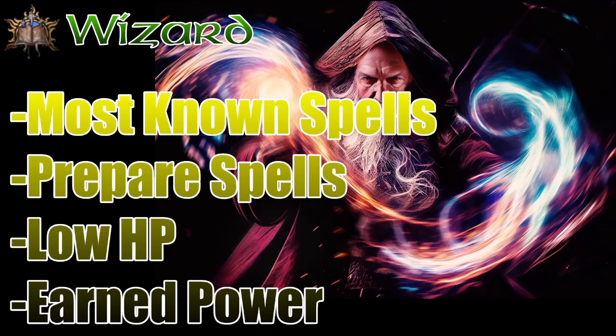What is that concept? Remember that a wizard has a certain number of spell slots, determined by his or her level. For example, a 3rd level wizard has 6 slots. So even if he or she knows 20 spells, he or she needs to choose 6 of those to put in those slots. Also, the wizard still has the lowest HP in the game, on par with the sorcerer. That's just really how it's designed.